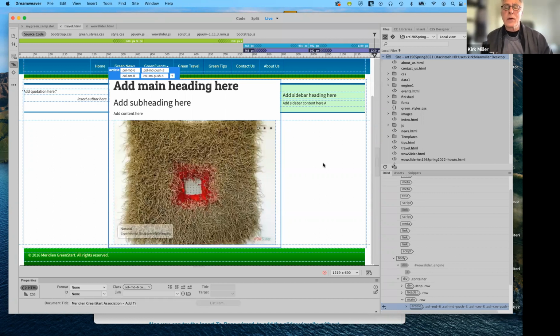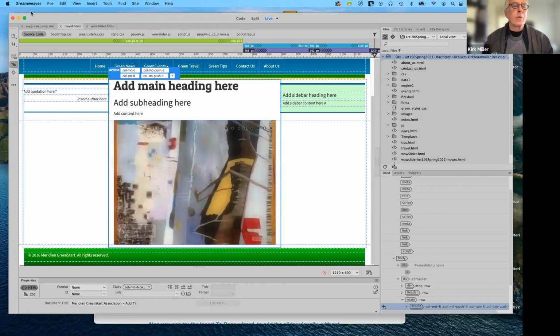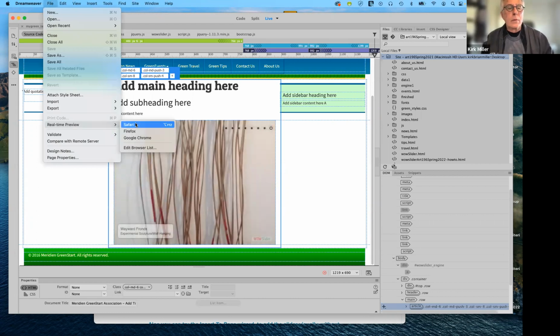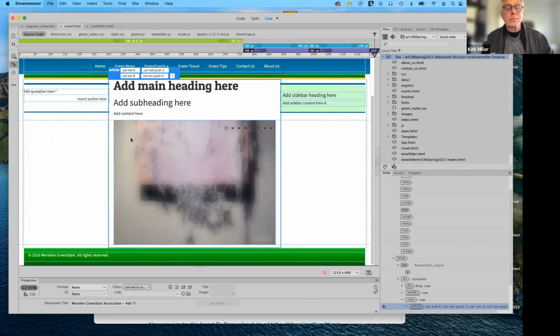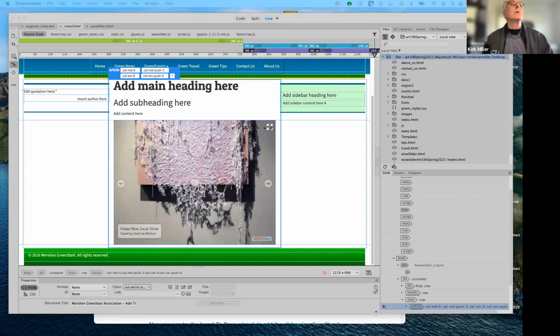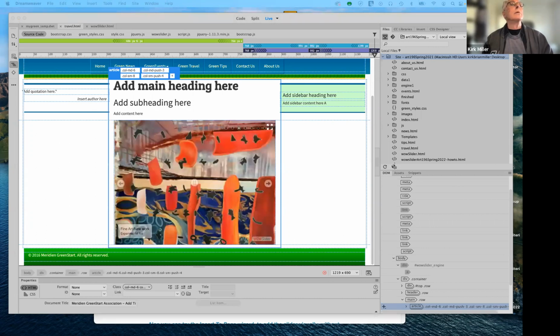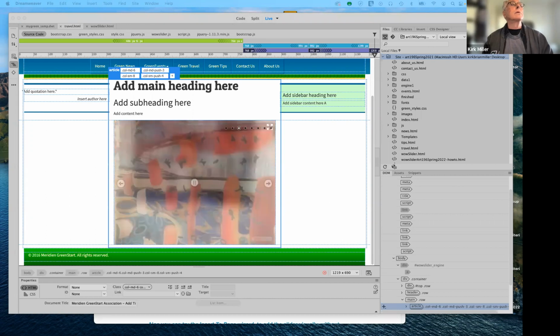Let's see if I can preview this in a browser and see if it works. I've been having trouble with that while I've been working with you guys. I'm going to try Google Chrome and see if that works. So far, so good.